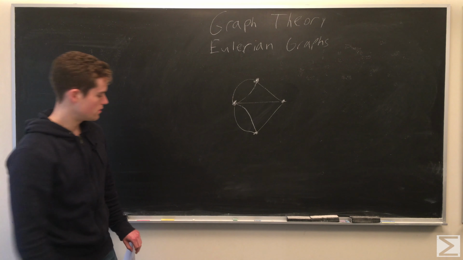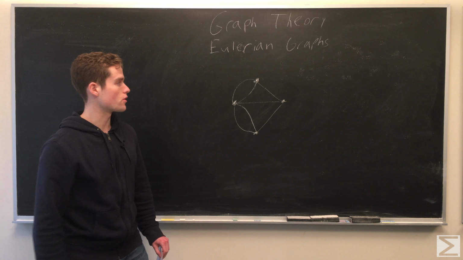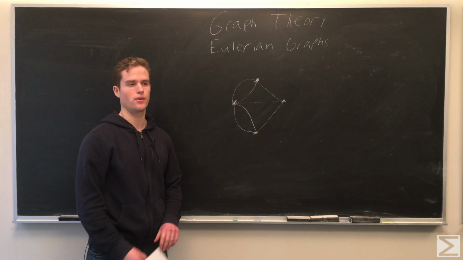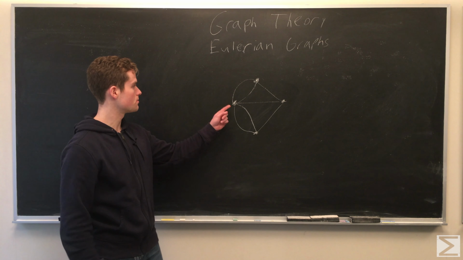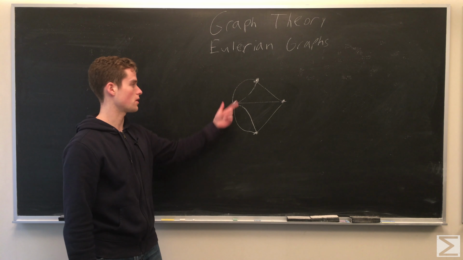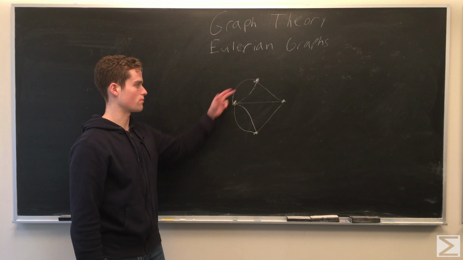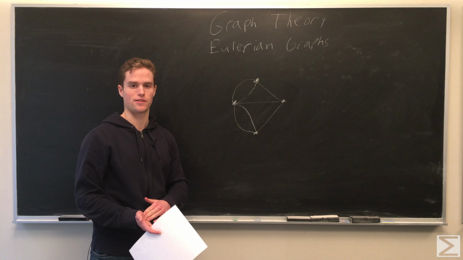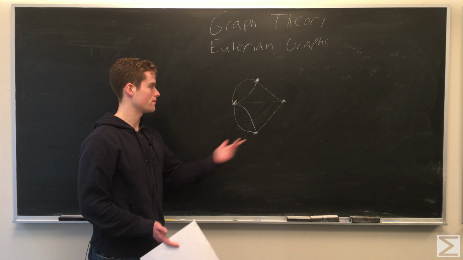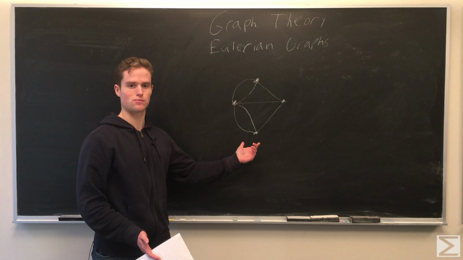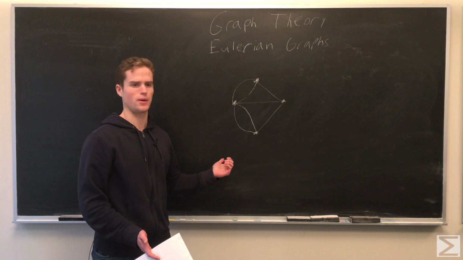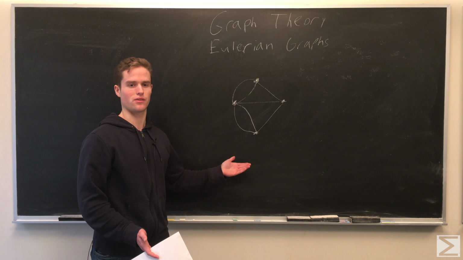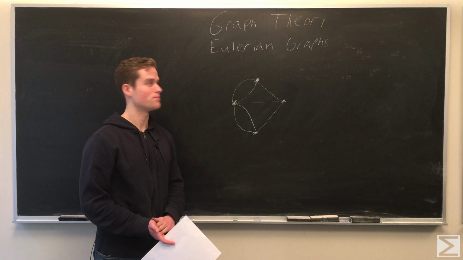So one example of an application of this theorem is the Königsberg bridge problem. It's a famous example of a not Eulerian graph, because you can see this vertex right here has 5 edges, odd degree, coming through it, and these 2 as well. All 4 of these have odd degrees. So we do not have an Eulerian graph here. And this is a famous example. Euler first proved the previous theorem, I believe, concerning this graph, trying to cross each bridge in this town of Königsberg. And it's impossible.